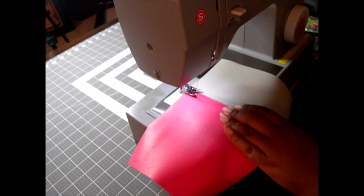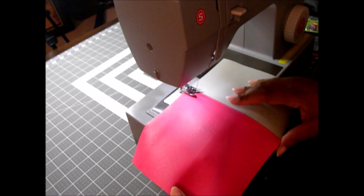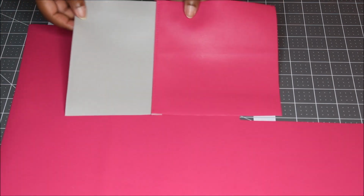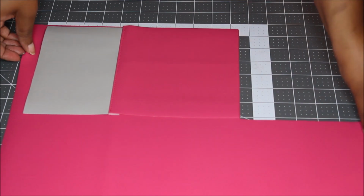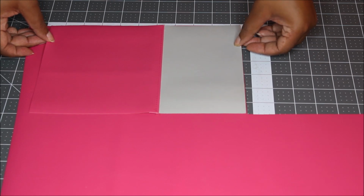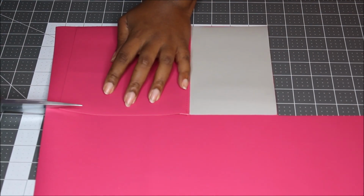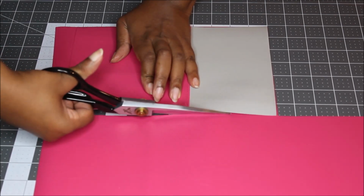If you chose to do the contrasting pieces for both sides of your clutch, go ahead and do your other pieces the same way. Alright, so remember when I said earlier in the video that my back piece is going to be solid. So now that I've sewn my two contrasting pieces together, now I'm going to cut my back piece. So I'm just going to line it up, and I'm just going to cut around to have my back piece. But if you use contrasting on both sides, you won't have to worry about doing this.